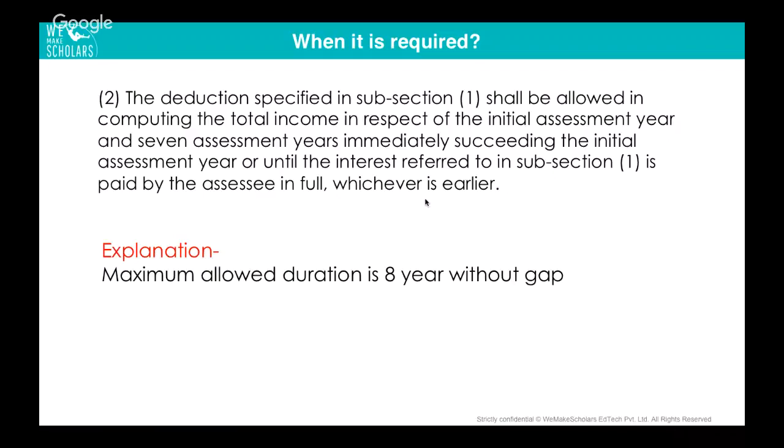But you have to remember, it's up to 8 years and without any gap. If you start repaying your EMIs in 2021, you cannot say, okay, in 2023 I am not going to pay any of my EMIs. Let's say you get some provision with the bank and ask them for a gap year for your EMIs, and then you say, I won't claim this year, so that the 8 year period is extended by 1 more year. That doesn't happen. It should be without any gap.